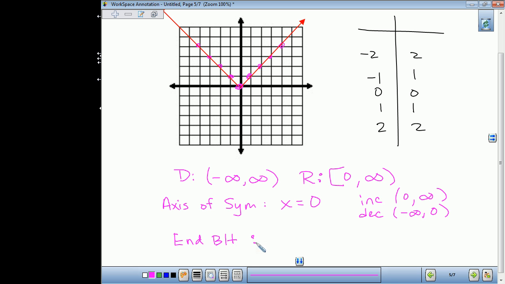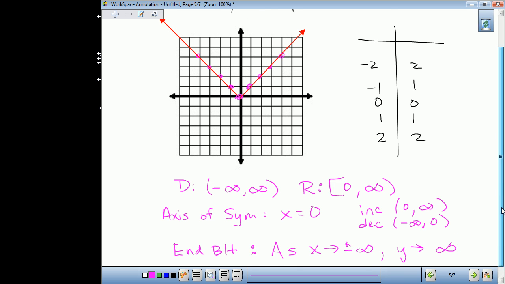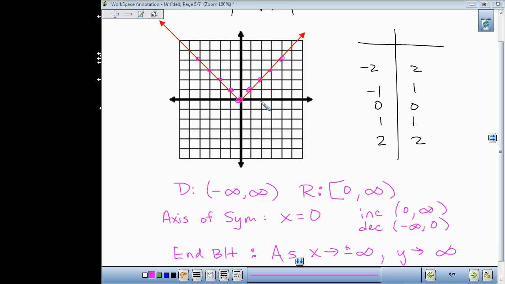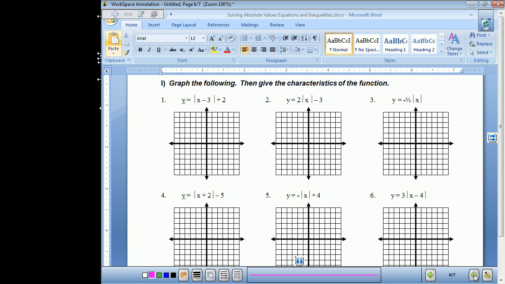How about end behavior? Positive. Very good. Let's take the shortcut. As x approaches positive or negative infinity, the y approaches positive infinity. Beautiful. Okay. And obviously, it'll either have a max or a min, depending on how it opens. And that max or min occurs at the vertex. So it's going to transform itself just like all the other functions we've studied. So where would this vertex shift to on number 1? 3, 2. Boom.